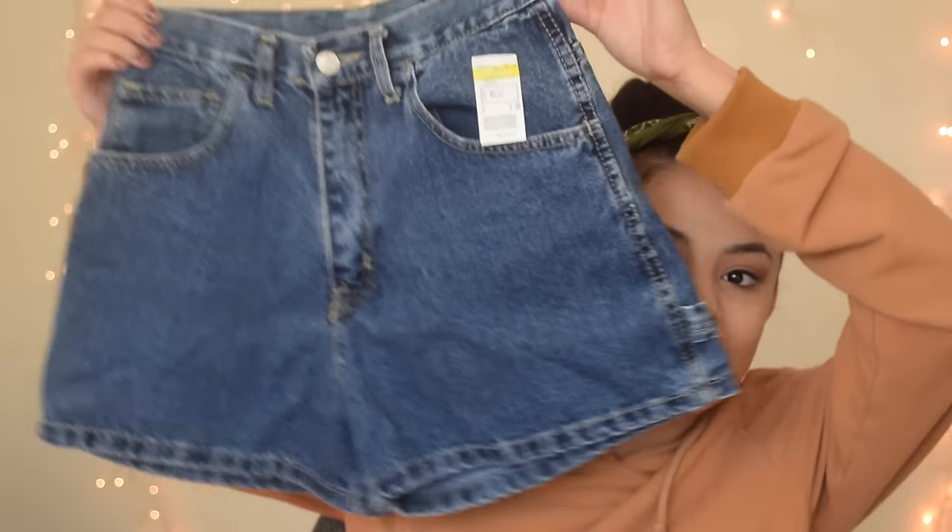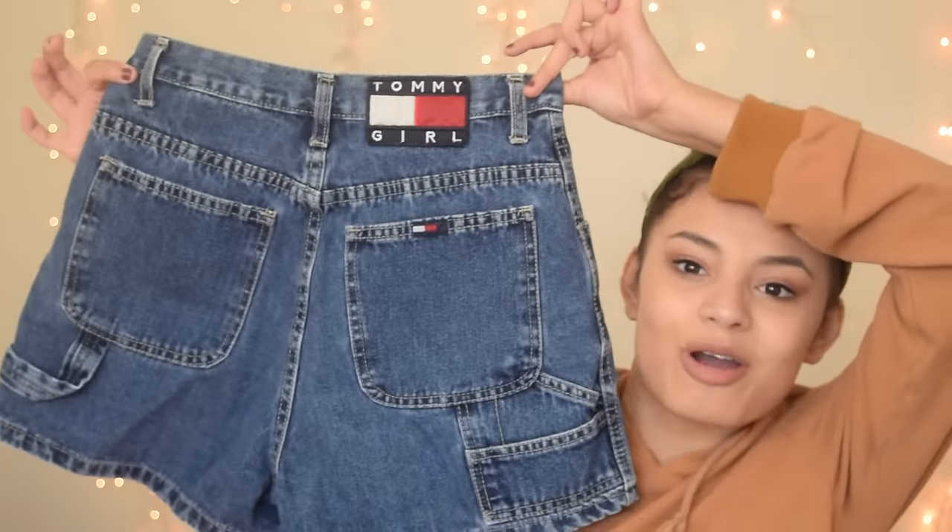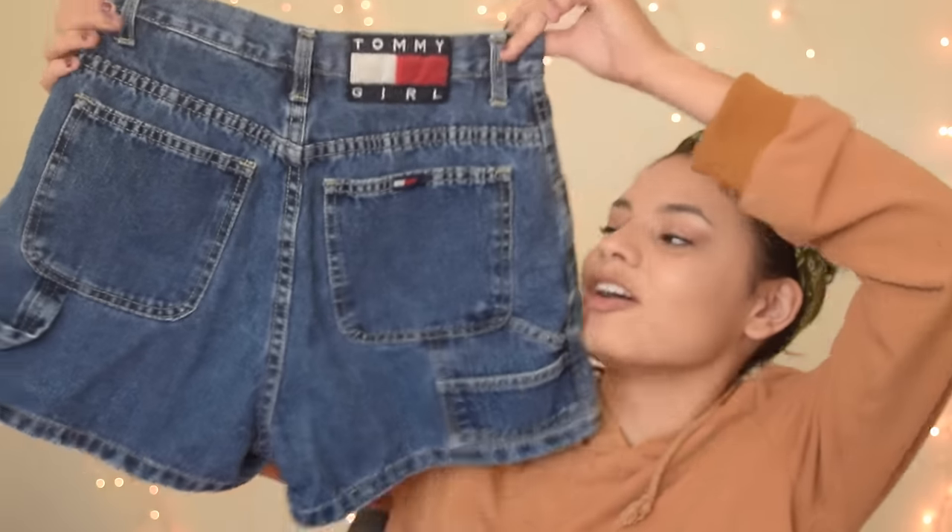This next item is the reason why I tell people that if you're going to go to the thrift store, you need to spend an hour or two there, because you don't just go through the sections that are your size. I'm typically a size four or five, but because it's a thrift store there are different sizes with vintage items and employees just kind of throw things wherever they think they go. So this was in the extra small area — I have a 28 waist, which is not extra small. But look at this Tommy Hilfiger Tommy Girl high-waisted shorts. These were $5.99 and then half off that, so $3 for these shorts. Always look in every area, every section.